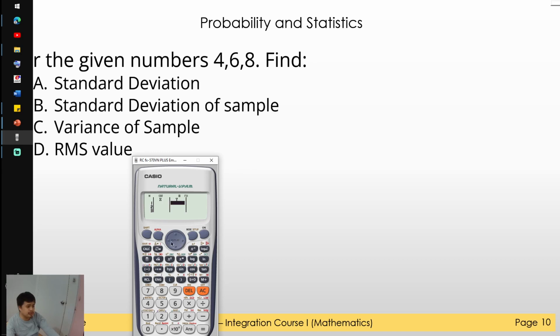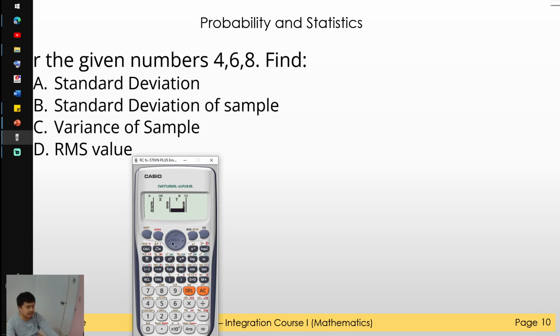It depends on you where do you want to put the 4, 6, and 8, or which column you will input this 4, 6, 8. Basta take note of that variable, ano? So let's say I want to input this 4, 6, 8 in the y-axis or the y table. So we have 4, 6, and 8 here. Okay, so I'll just input here.